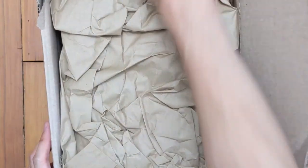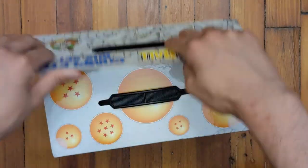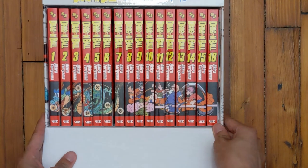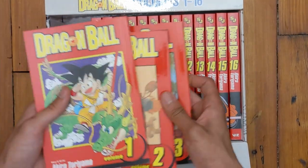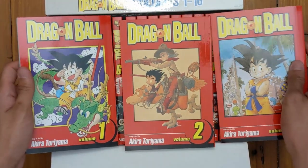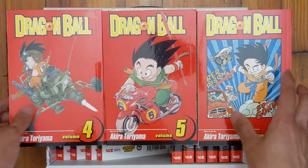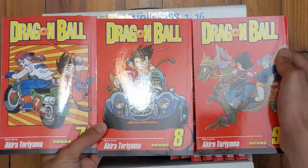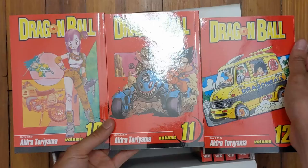Box number 4, and here we have Dragon Ball. Growing up, I had a friend who had the entire Dragon Ball manga and I was always super jealous. I love how the volumes connect into one giant picture, and I think more manga should do that. The front covers are clean with the red background, though a bit boring at times. I really enjoy the cute, cartoony style of Toriyama, and I'm looking forward to reading this for the first time since I've only seen the anime adaptation.